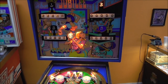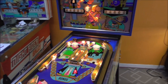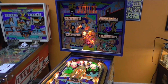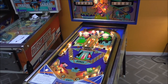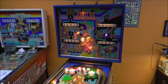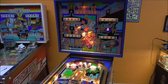Player 2. Player 3. That left pop bumper is dead. Hate it. Sucks when you don't get any points. Player 4, ball 1. So here's where it skipped. So going to the next one, it should go to player 1, ball 1. Ball 2.